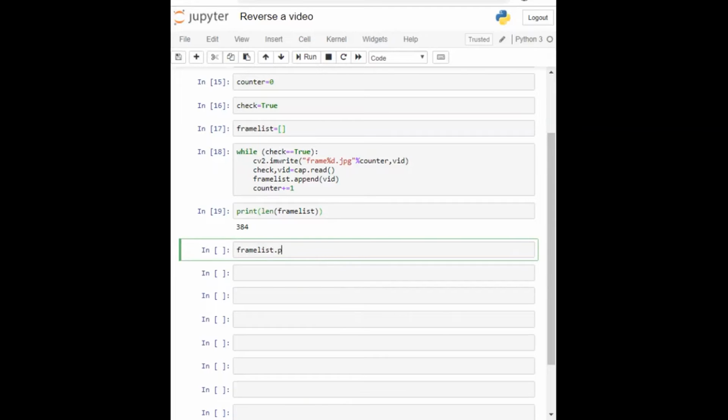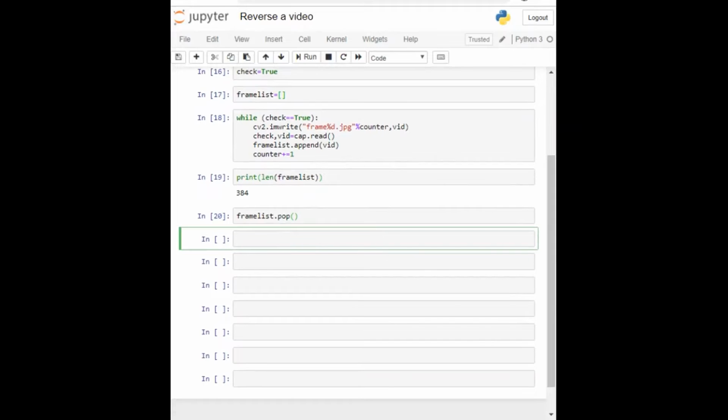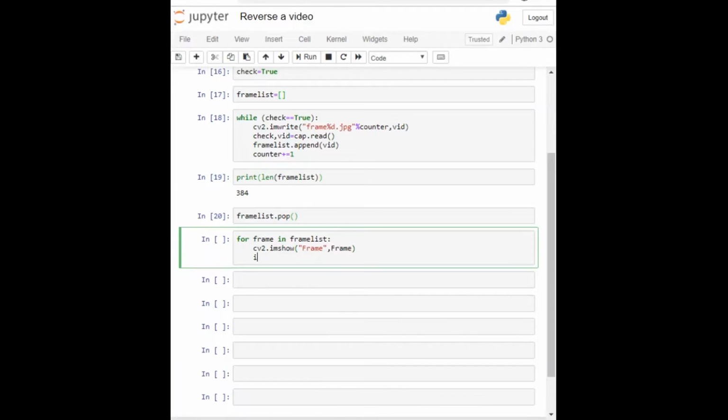Now we'll pop out the last image. First of all, we'll see the video in the right order. For that we'll write for frame in frame list, cv2.imshow frame comma frame, cv2.waitKey.